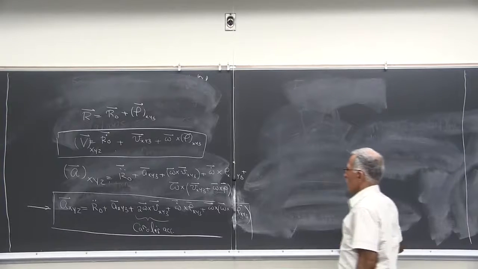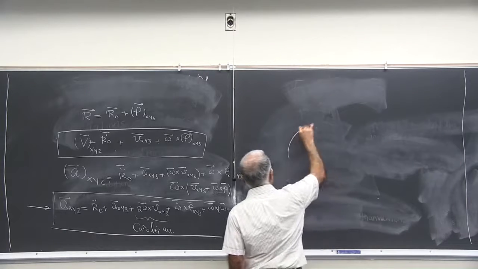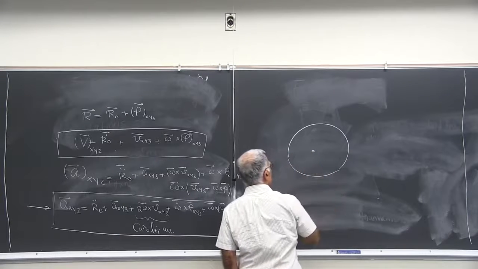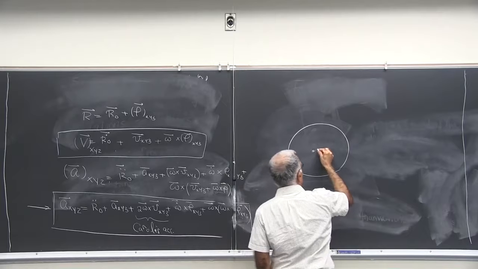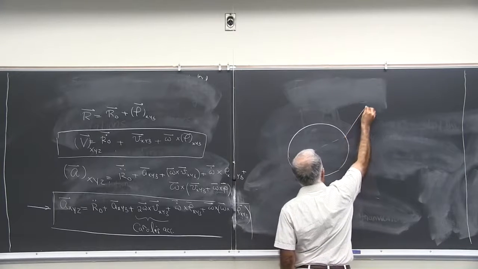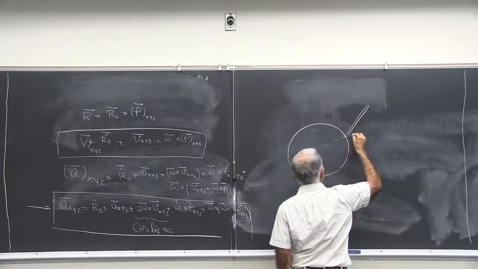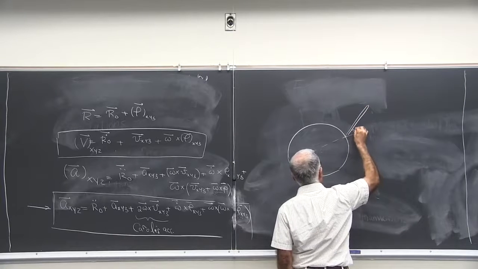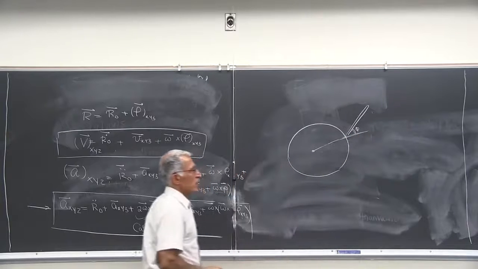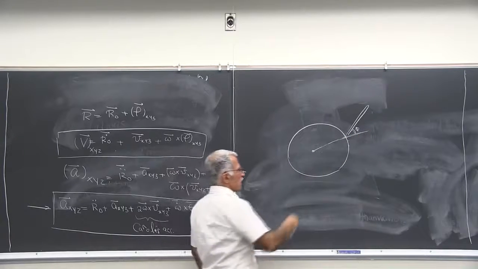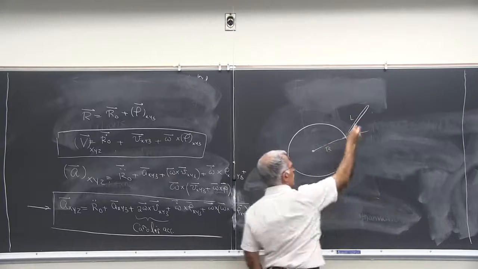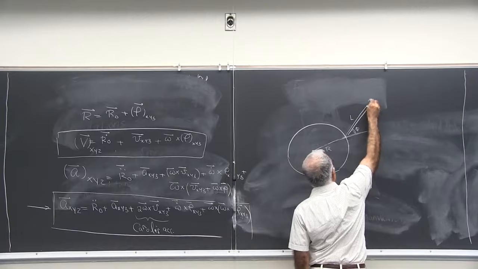So we said that you have a disk here, and you have a blade which is attached to this disk, a blade which with respect to the disk has some angle theta. And the radius of this one is r, the length of this one is l, and this point is p.